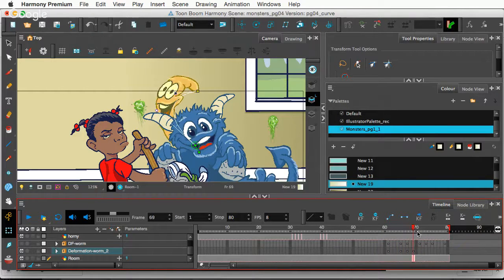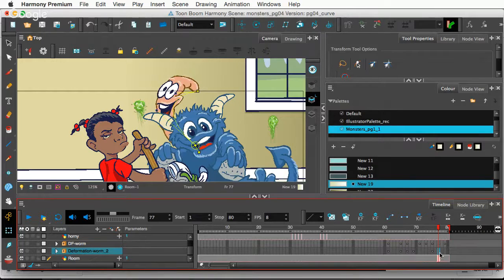All right, not bad. So what I need to do now, I think I want to have him hold that for a little bit. Let's copy that keyframe, Command C. Let's go here to the end, Command V. Copy the other one. So I'm kind of pasting everything in reverse.